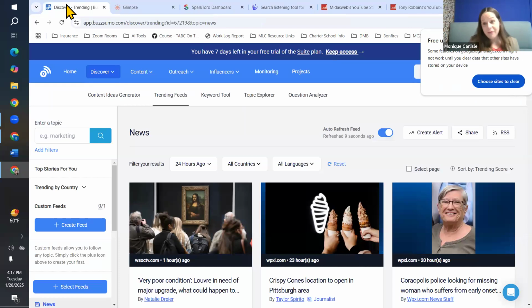We're going to start with one of my favorite tools, and that's BuzzSumo. Now, I'm going to let you guys know that BuzzSumo is actually one of the pricier tools. It is well worth the investment, but we try to keep our recommendations on a low cost or freemium. Unfortunately, BuzzSumo does not fit in that category.